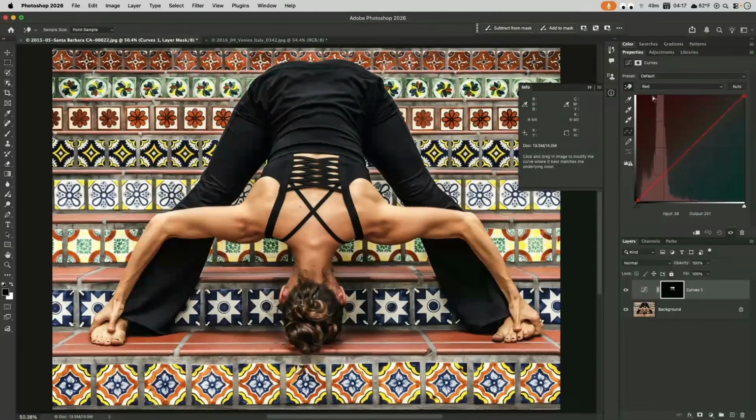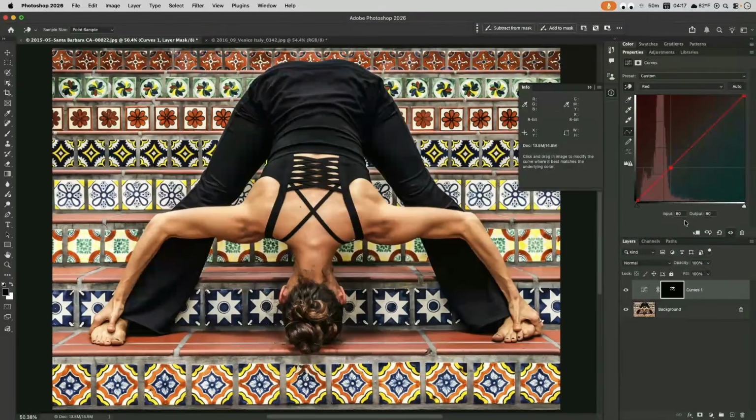Let's start with red. Now, since I have this hand tool turned on, I can move my mouse onto my image, and what I want to do is find the brightest part of the object that I isolated. And it doesn't have to be precise. I'm going to guesstimate that over here is the brightest part. All I'm going to do is click there. When I do, it adds a dot to the curve. I'm not going to move that dot manually.